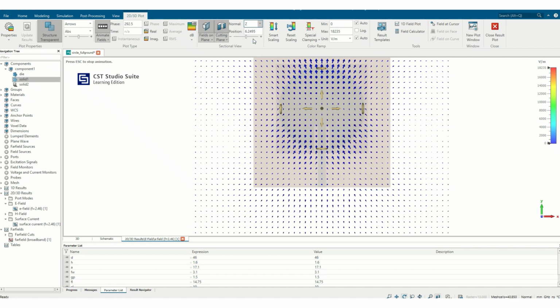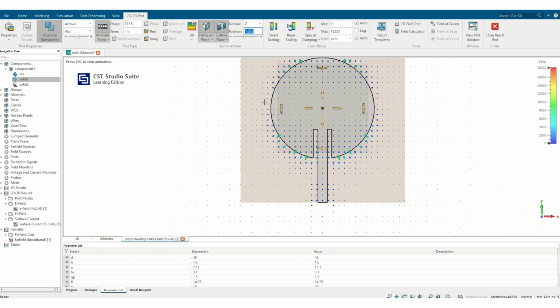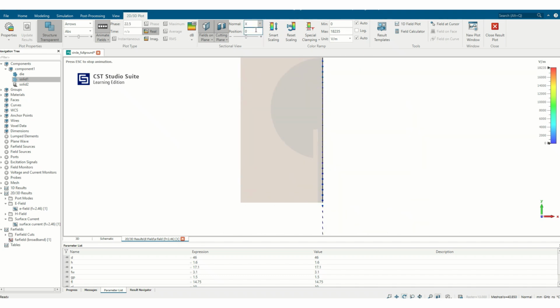As I have to see the electric field distribution on the patch, I'm going to give a cut plane showing that value. So 1.635 shows the electric field on top of the patch. So here you can see that the electric field is fringing at the ends. To see that, you can use the cutting plane along the X or Y direction.